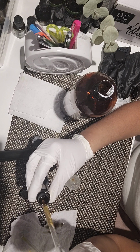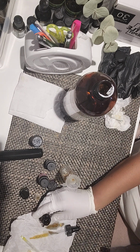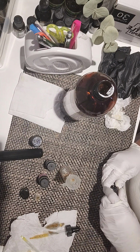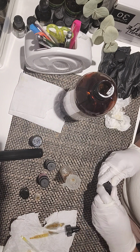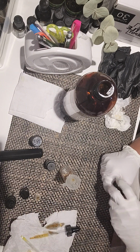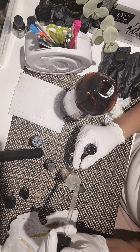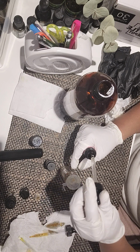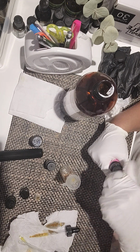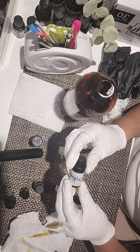Anyways, we're not going to use this today. I am going to use lavender instead. So let's cap this. Then I'm going to use 4 drops of rose. And 6 drops.